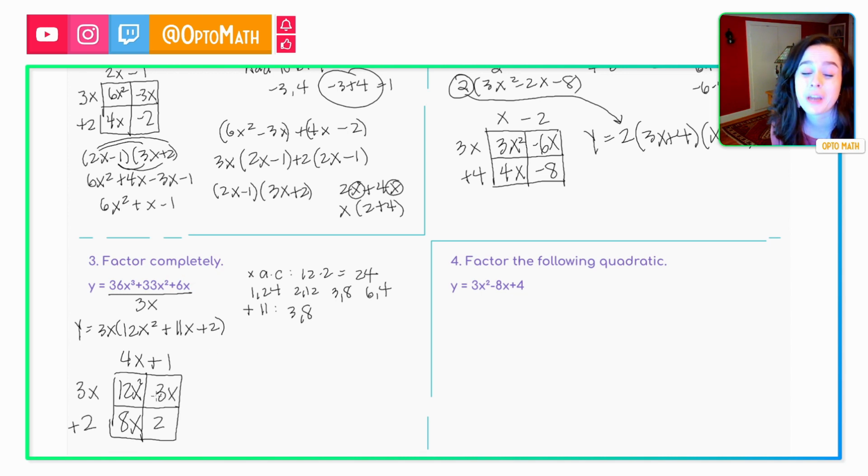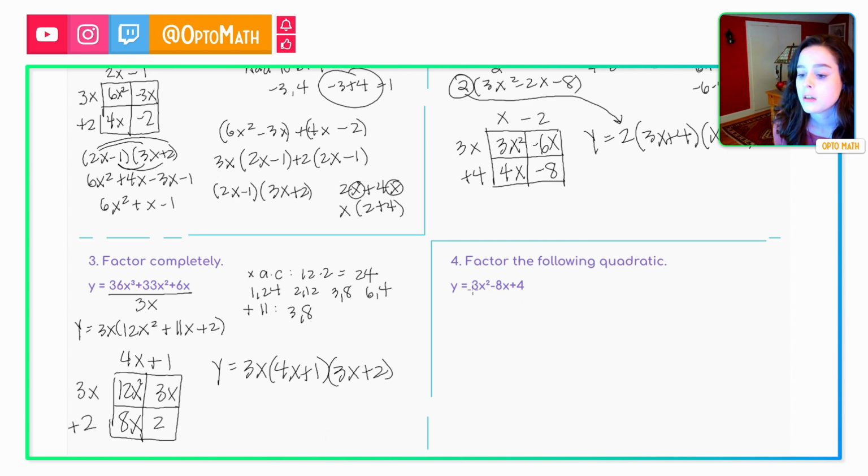So it's really like a multiplication table. 2 times 1, is that 2? Yes. And then 3x times 1, is that 3x? Yes. So you're good. You factored completely. That's another way to check without actually doing your distribution. I mean, it is distribution what you just did, really, but you don't have to write it like linear like this. Okay, you're done with that one.